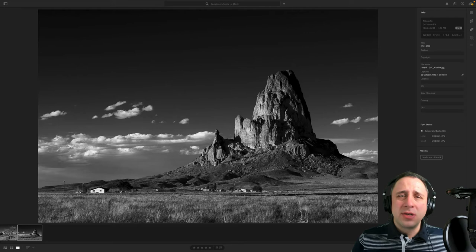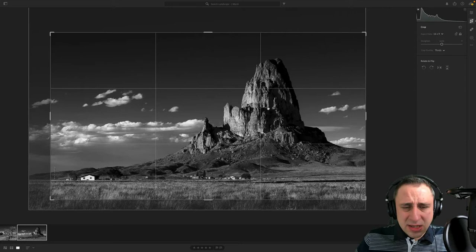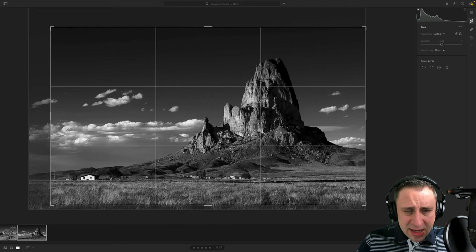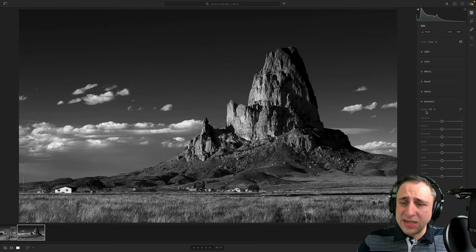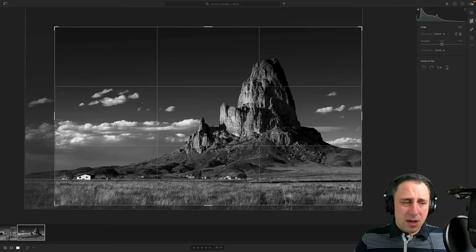So in this case, crop it somewhere around 16:9 and really focus and add the main subject, which is this mountain, in these kind of golden crosses. So something like this. Now, maybe we could actually leave a little bit of the grass, because I think that's quite helpful, and do something like this. Again, you want to make sure that everything is nice and straight, maybe in geometry. So let's see if we just push it a little bit like this, and maybe more like this, and then you get something like this.